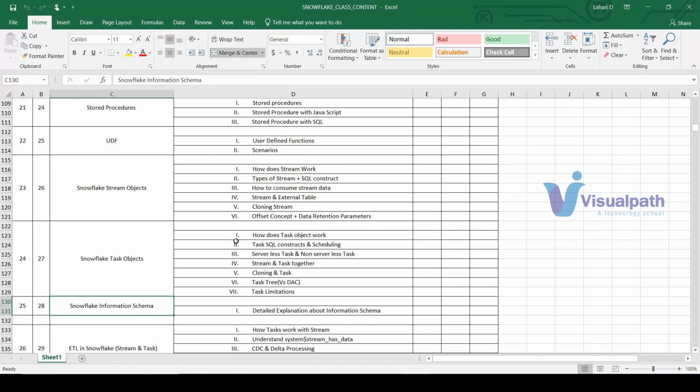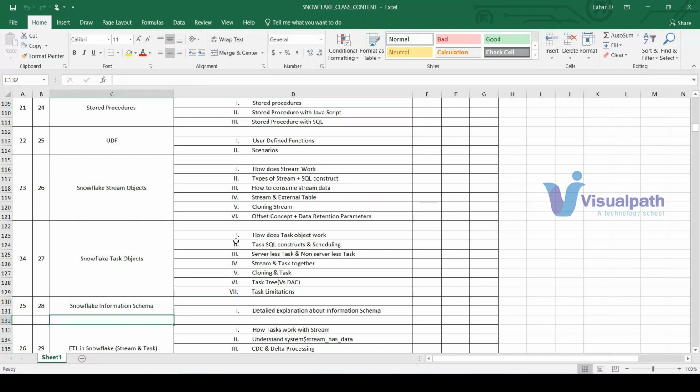So it's nothing but metadata about all the objects which are available in your database. This information schema will be maintained by Snowflake itself. We will not maintain anything. We will just use the information schema views, nothing else. We cannot create it, modify it, or drop it, we cannot do anything. Everything is maintained by Snowflake itself.